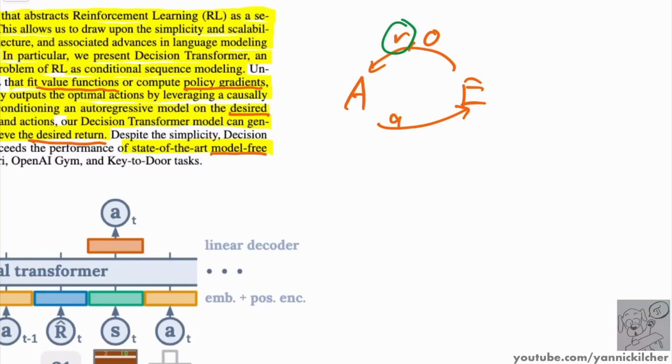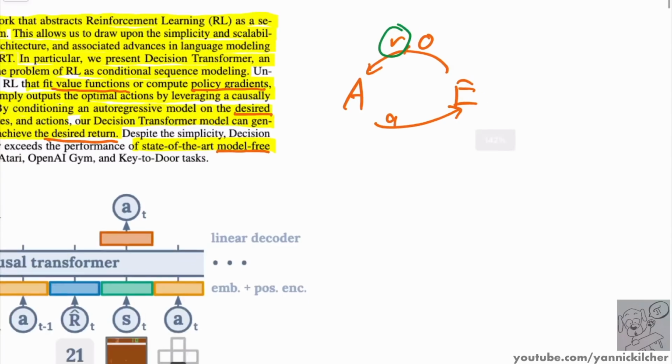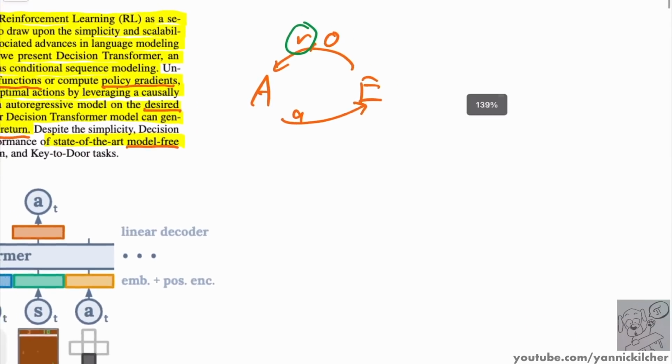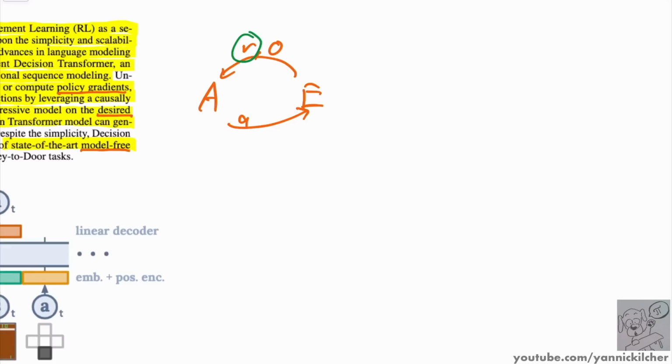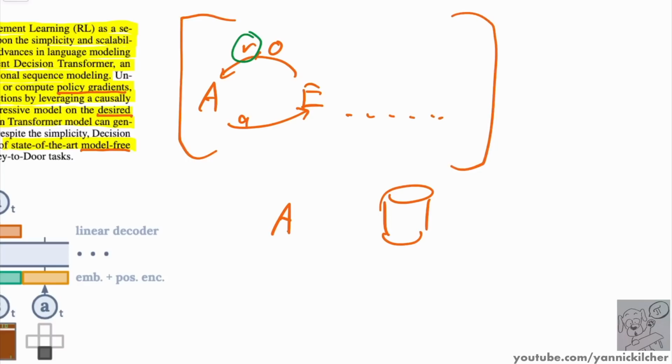In offline reinforcement learning, it's a different situation. So in offline reinforcement learning, your agent is here. And what you get is not an environment, but a data set. And this data set will contain lots of experience from other agents. So you would simply get to observe what a different agent has done. And so there's going to be a lot of episodes in here. So what happened in the past to this other agent?